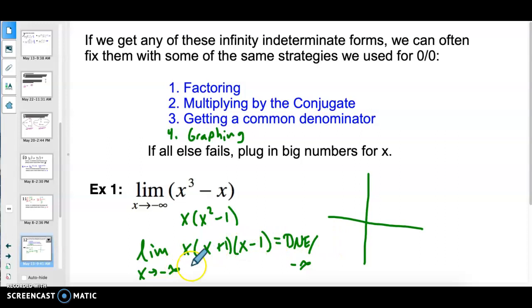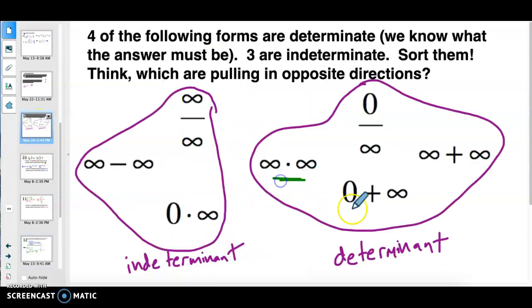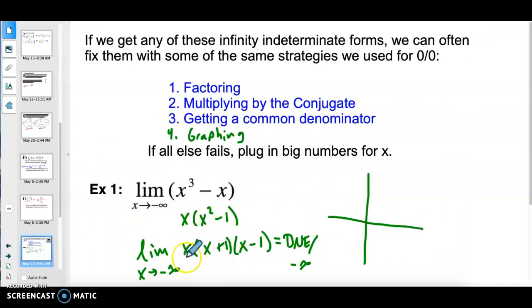And we know from one of our determinate forms, infinity times infinity is determinate, so that one's not going to exist. So we basically put it in a situation where you're multiplying it all together, so it's not going to exist. If you didn't feel like doing all that work though, if you graph this, it's an x cubed graph. So an x cubed graph is going to look something like this. And as x goes to negative infinity, our graph is going to go down towards negative infinity forever as well. So that's another reason this is going to negative infinity.